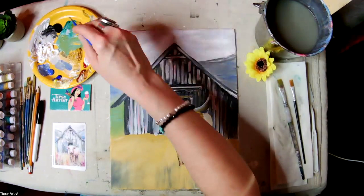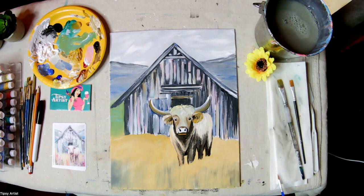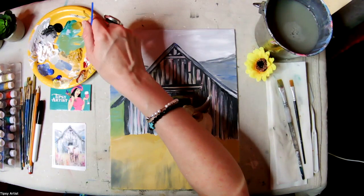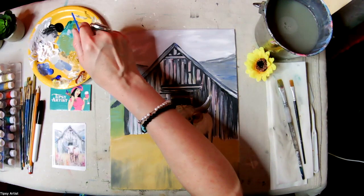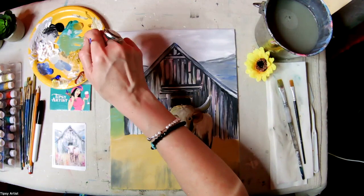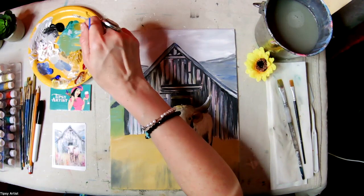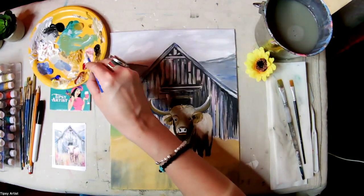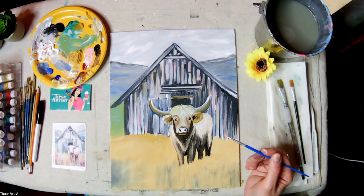We're going to go back to the nose. And we're going to grab, this was our crimson red, and a little bit of that white. See, that's going to make that really pretty, like light, dusty rose, kind of pink colors. A little bit of white to that. It's really light. That yellow green too. Little line of that green.